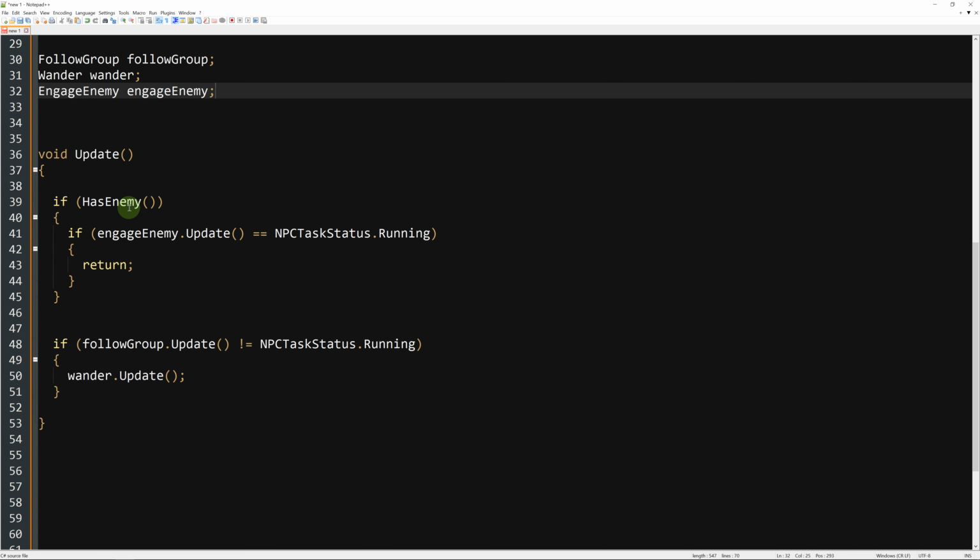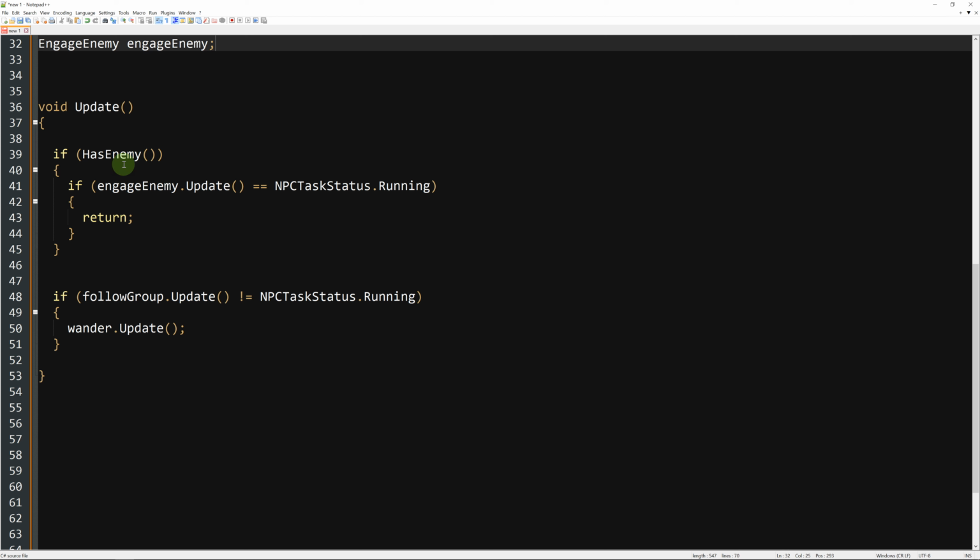And here, if we have an enemy and we call the update method on engage enemy, and if engage enemy is still running, we'll simply return. If we don't have an enemy or if the engage enemy task has finished, we'll be able to execute the rest of the update method. So we're going to either follow group or wander.